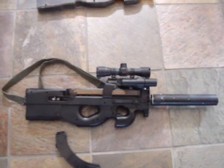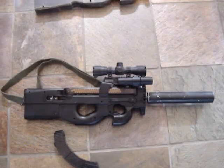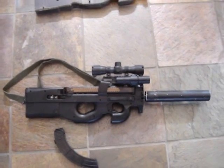shoots great, and it's just a really unique new weapon to my inventory.